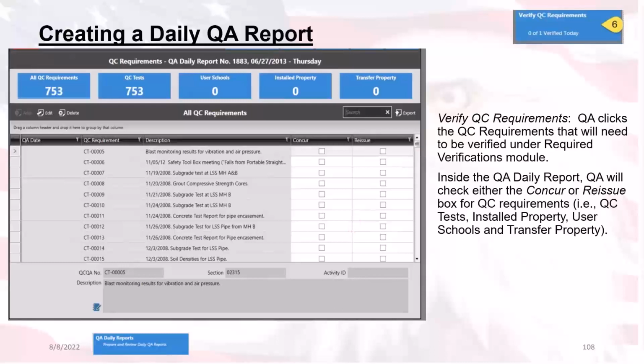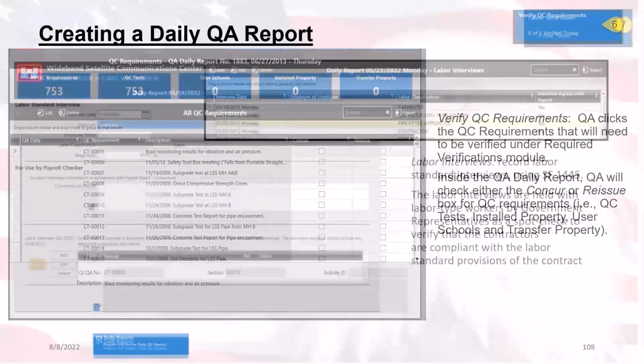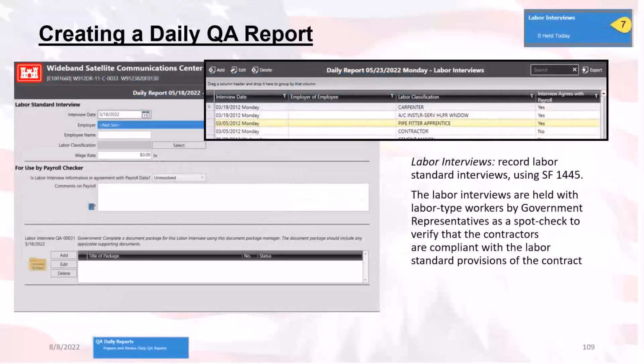More specifically, the QC tests and installed properties, user schools, or any transferred property. If the QA concurs with the QC requirements. QA being government, QC being contractor.